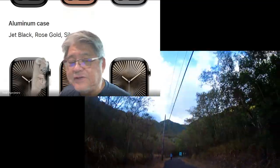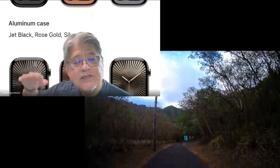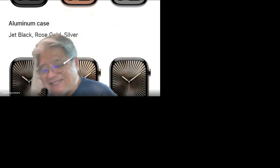DaVinci Resolve can fix a lot of stability issues. As for the Ray-Bans, they do have pretty good image stabilization — not perfect — but I've taken videos while walking and biking and they tend to come out pretty good. You do have to minimize your movements — kind of a ninja walk for maximum stability.